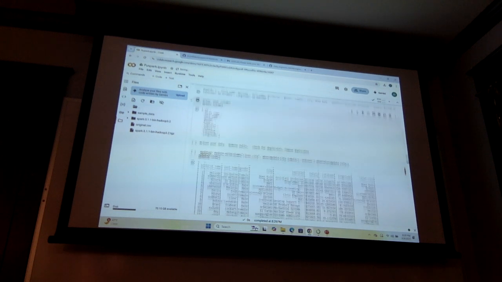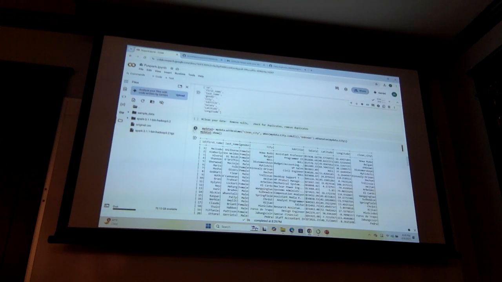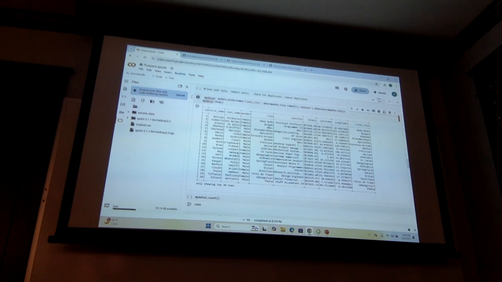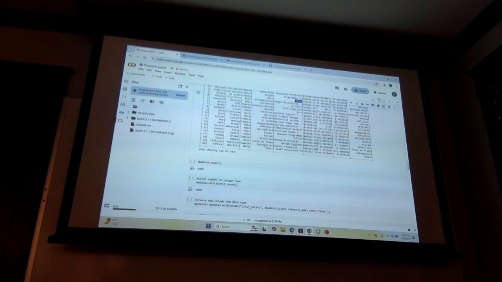And scrolling down, I just wanted to show some additional information here. With column, we have a clean city. So this is when we have a conditional statement. When that city is null, we put unknown. Otherwise, we keep the value. We could perform a little data cleaning here. So those are options that we could consider.